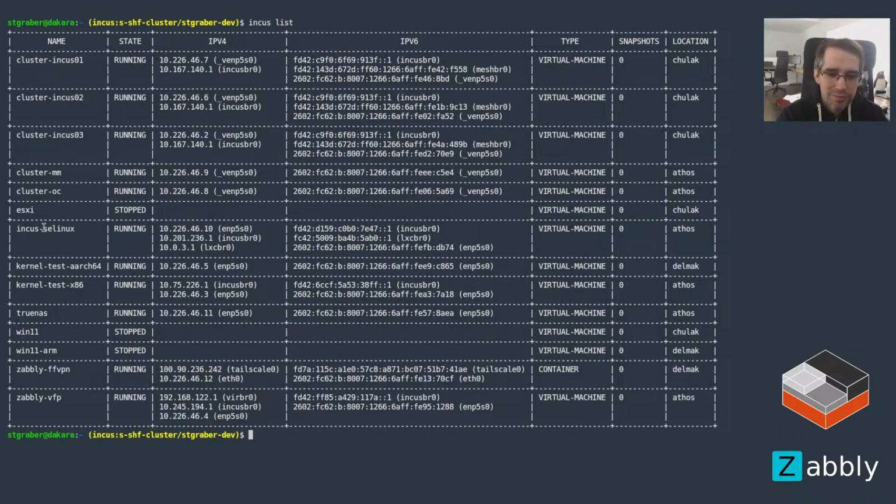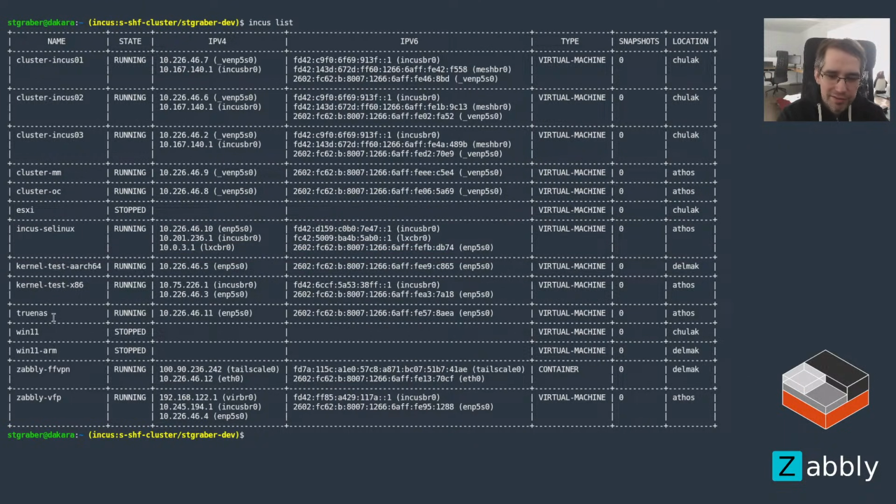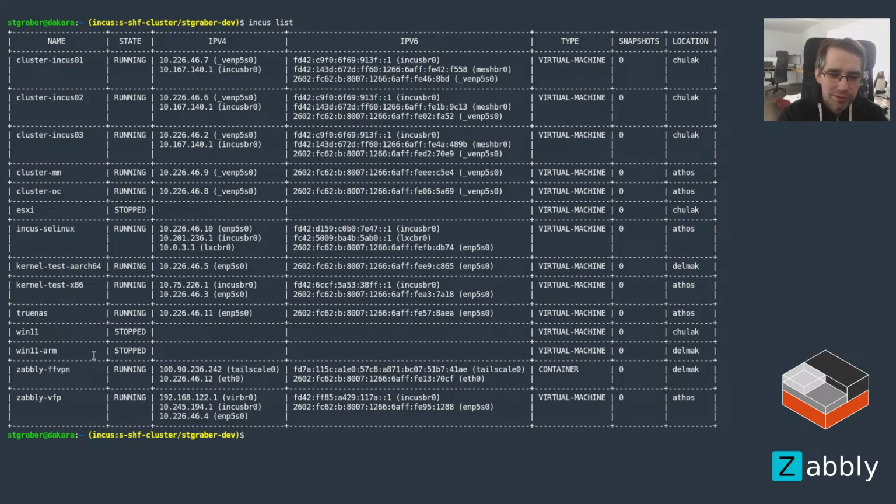I've been doing some SLNX work, so there's a VM for that. There's the VMs I use for kernel development and testing. They're here. I've got a TrueNAS VM running that is actually relevant. That provides both iSCSI and NVMe over TCP targets that I can play with on my test cluster. And then Windows 11, Windows 11 for ARM, mostly for various testing of drivers and agents and stuff. And then some kind of customer-related VMs that are running there.